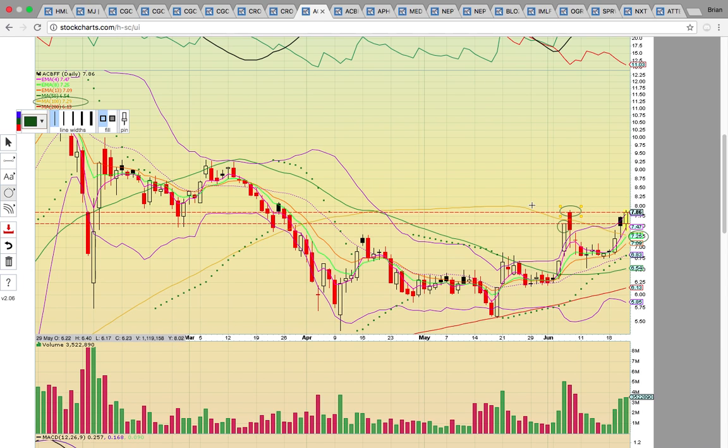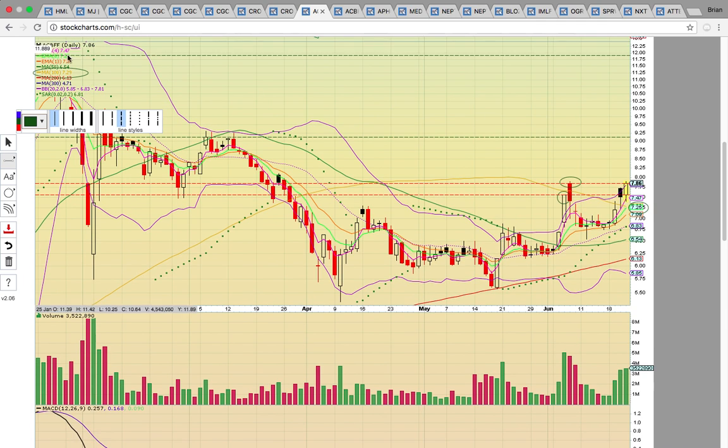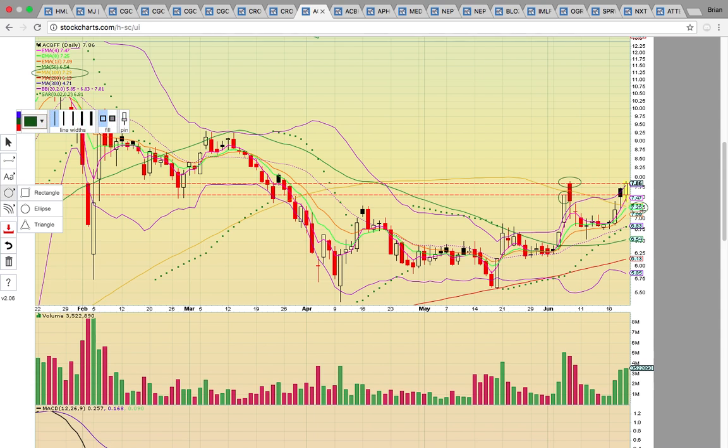It's hitting the high here. I guess maybe that was the 5th of June, and then on the 6th of June it's hitting the open from that level. It needs to break above that. If it can get above 790, it could keep pushing higher, possibly work its way back up to this $9 range. So it has a nice uptrend going here. It's above the 50 and 100-day simple moving averages, currently trading above all the moving averages on the chart, and it's riding EMA 4 for support higher. That's as bullish as it gets. It just has to keep staying above support and making new highs.